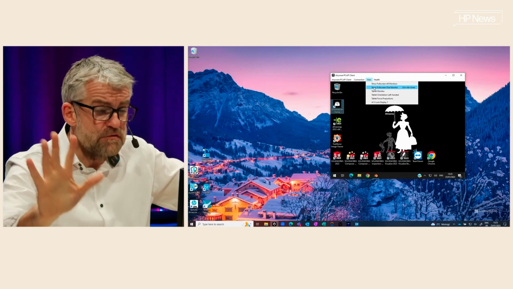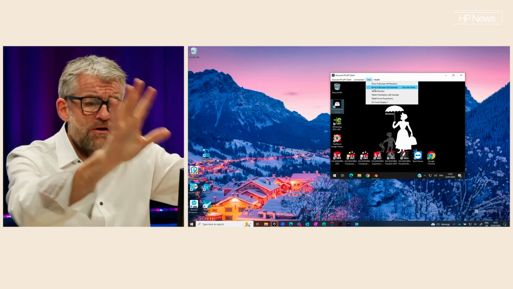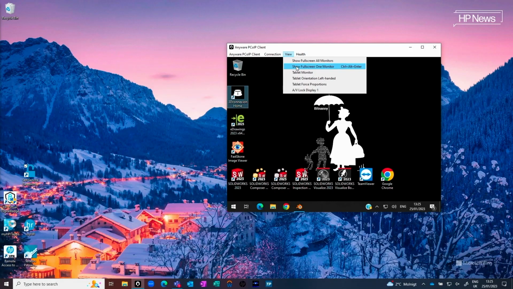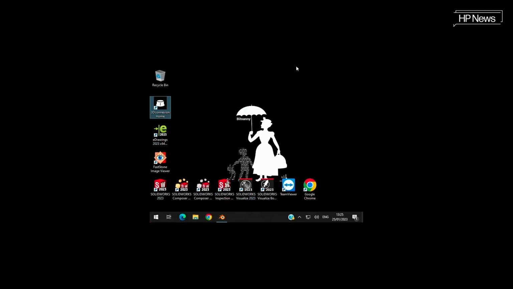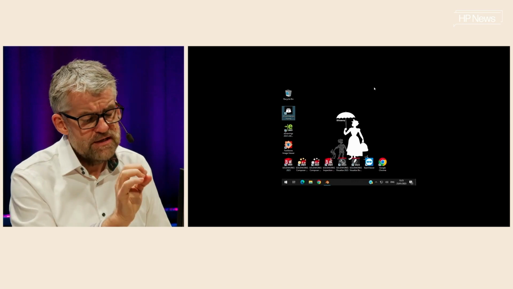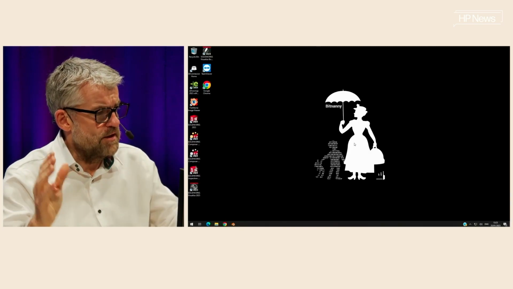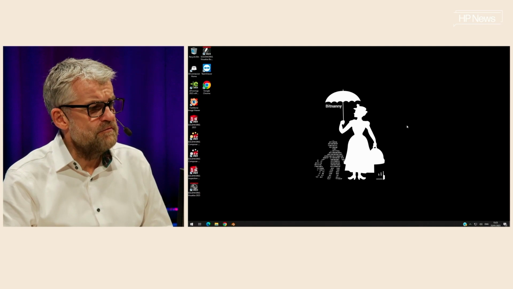If I had up to 4 monitors, I could scale out across 4 monitors, and we can deliver 4K up to 60 frames a second across 4 monitors. So let's just select one monitor. This again will take a couple of seconds to send that information up to the workstation. The workstation re-renders the image and pops it back down here again. And there we go. Now let's look at some other factors we've got here.